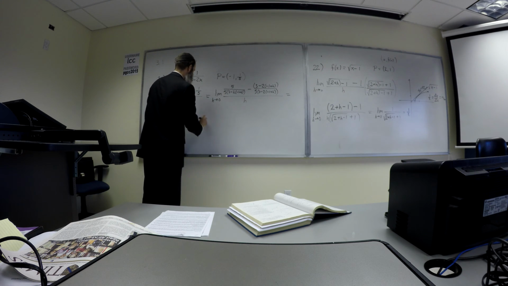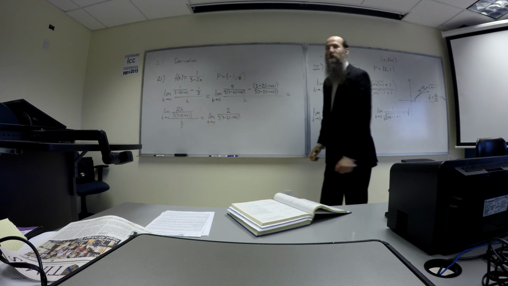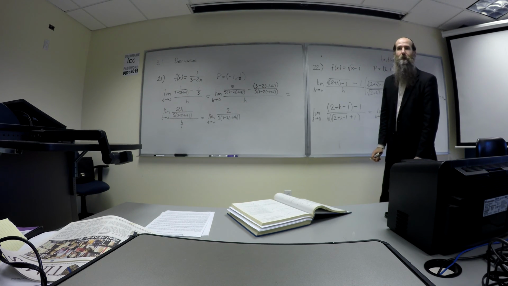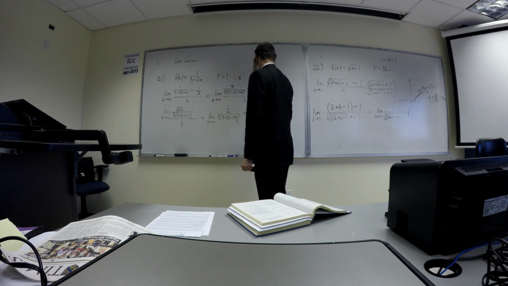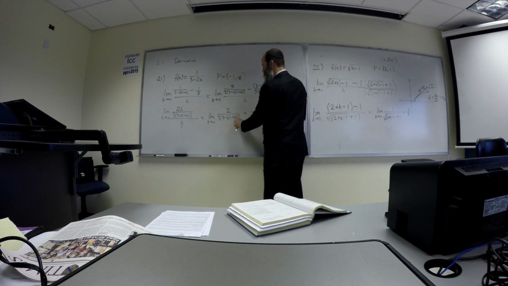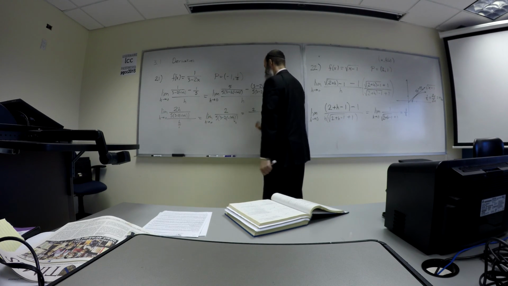So this limit should now read: limit as h goes to 0 of 2 over 5 times 3 minus 2 times -1 plus h. And now, if you let h go to 0, the bottom does not head towards 0. So you can plug it right in, right? It's continuous at that location, so you're fine. So if this h goes to 0, you have to figure out what you have. The top's certainly a 2. And what's the bottom? Well, if h goes to 0, then this parenthesized portion heads towards -1. If that heads towards -1, then this product, -2 with that, is going to head close to 2. And then 3 plus that is going to head close to 5. And something close to 5 times that 5 is going to be 25. So 2/25.